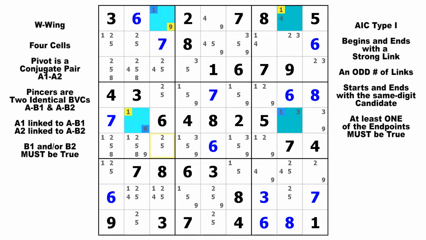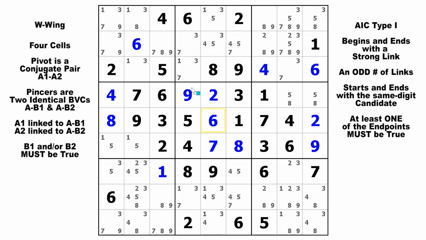All right, next one. Okay, here in this puzzle our conjugate pair is on a diagonal up here in block 1 on candidate 8. Those are the only two 8s in block 1. We've got one pincer down here of 8 and 9, and another pincer over here of 8 and 9. And this time the pincers are in different chutes, which means there can only be 2 places to make a candidate elimination. In this puzzle there's only one candidate 9 to be eliminated, and it's right there. However, if there happened to be a 9 in that cell, that could also be eliminated, but as you see there's a 4 placed in there. So there's only one elimination in this puzzle, and it's right there. You can eliminate that candidate 9.